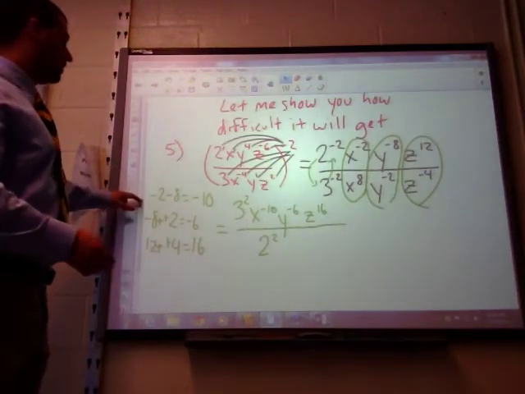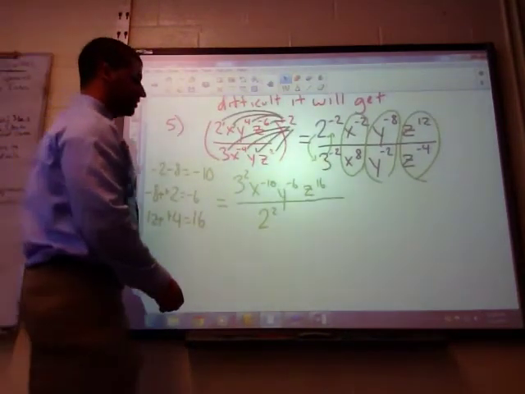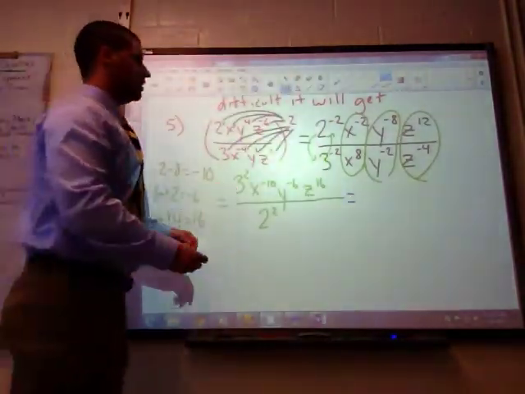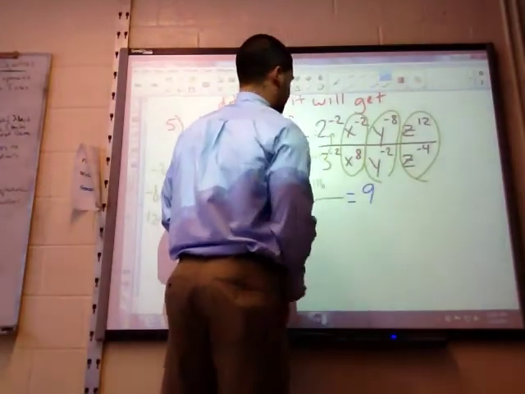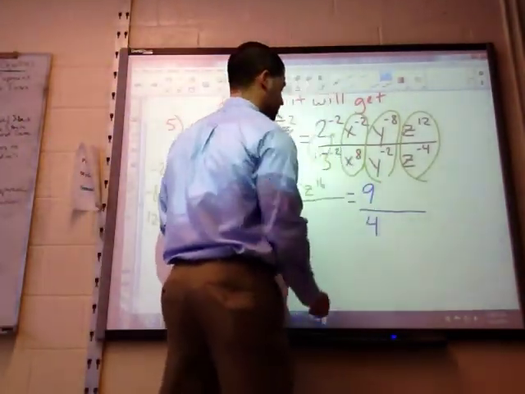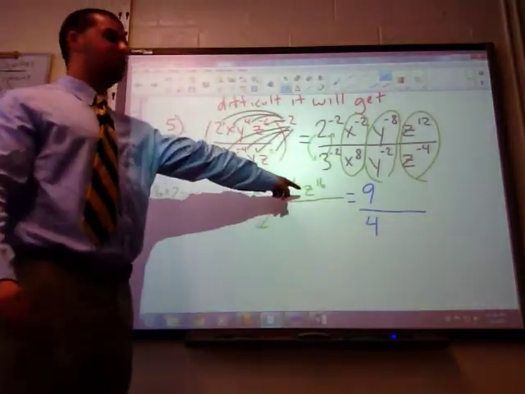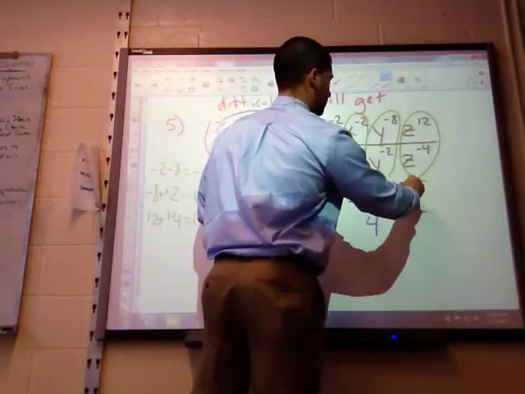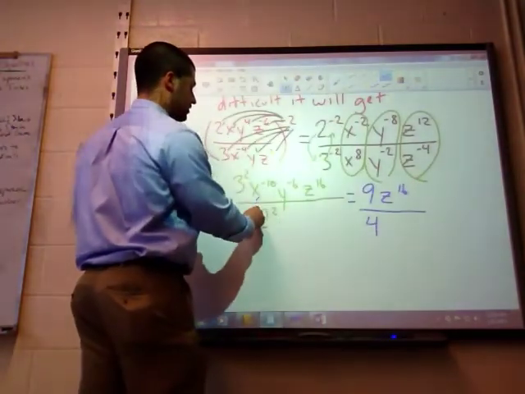Now we're almost ready to completely simplify this. So let's just do what we know. 3 to the second is 9. That's 3 times 3. 2 to the second is 4. It's 2 times 2. Z to the 16 is a positive exponent. It stays where it is. The other 2 are negatives and need to move to the bottom.